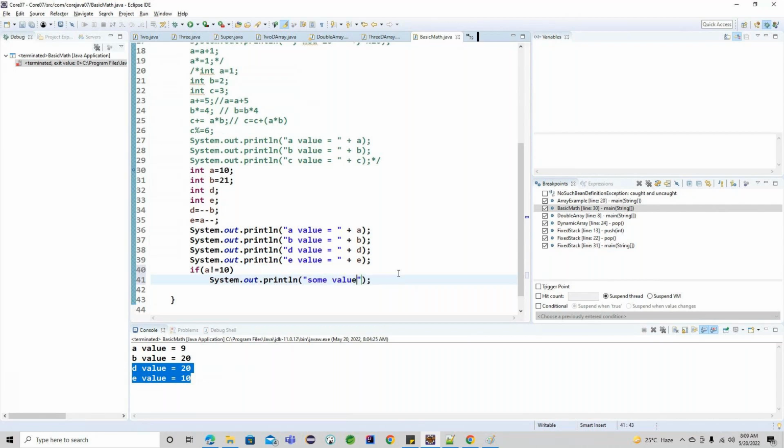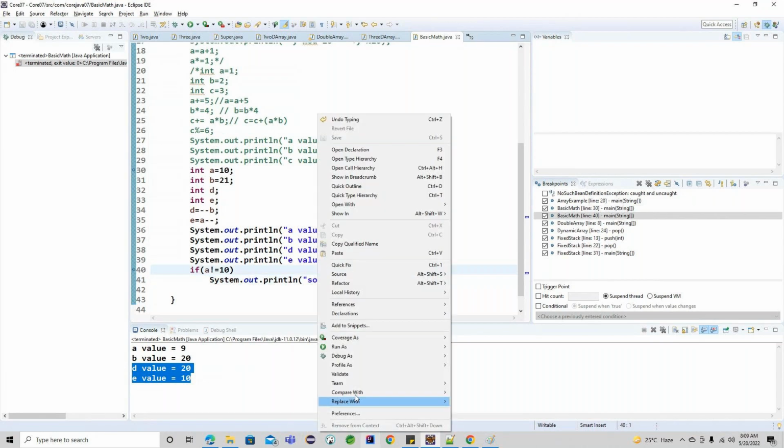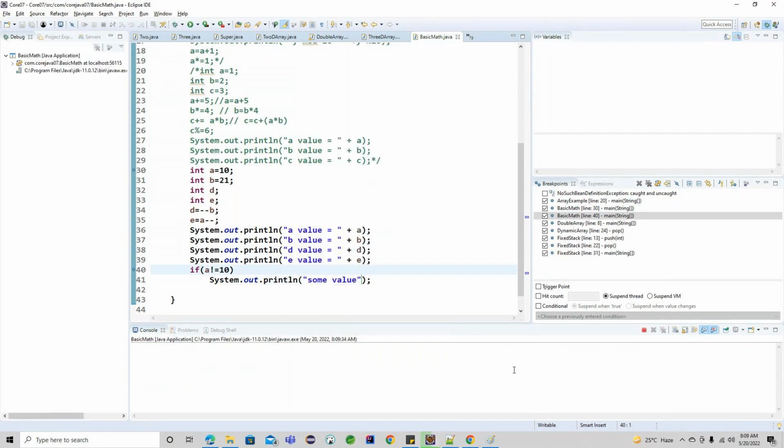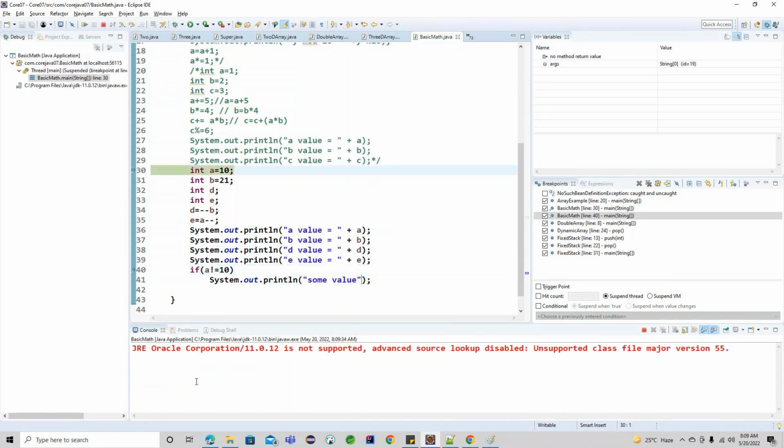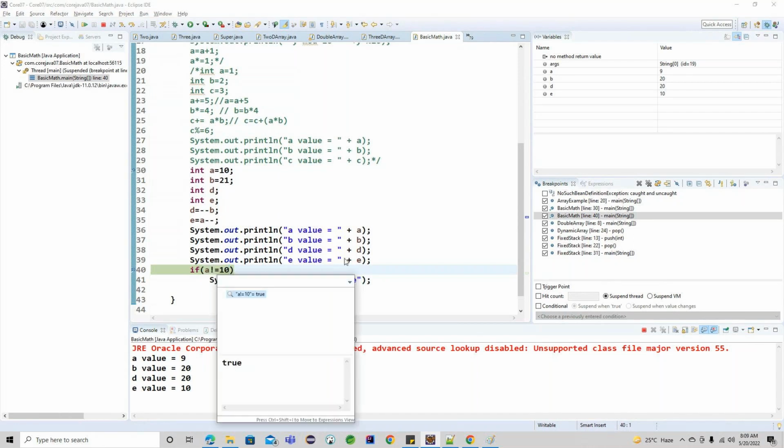Now I'm going to run this example in debug mode so we get an idea of the value. What is the a value right now? 10. And this expression is going to return true or false, that we need to understand. Now observe carefully. We are getting true. Why are we getting true? Could you please think and let me know why this expression is returning true?